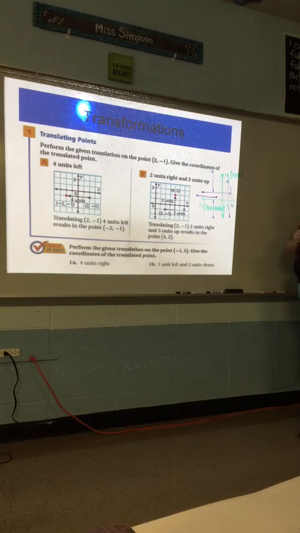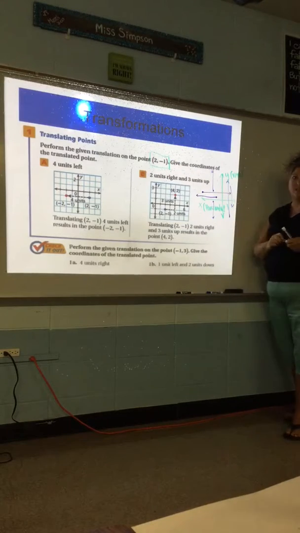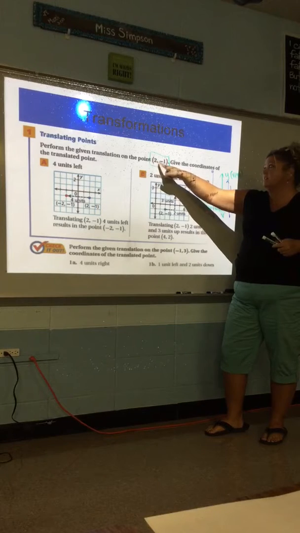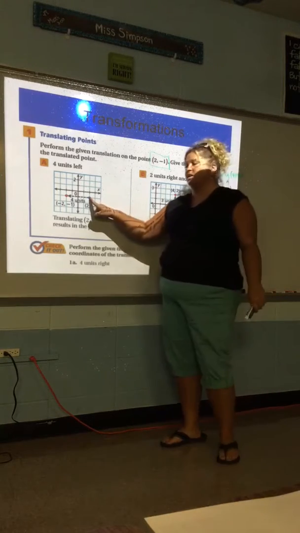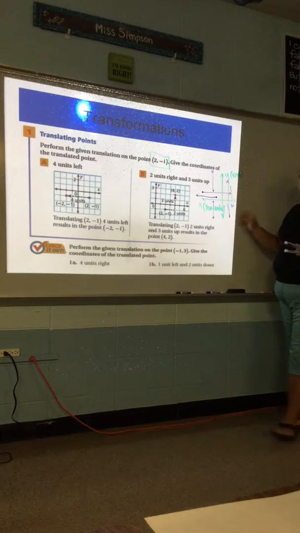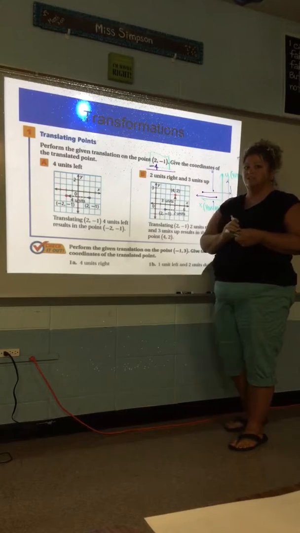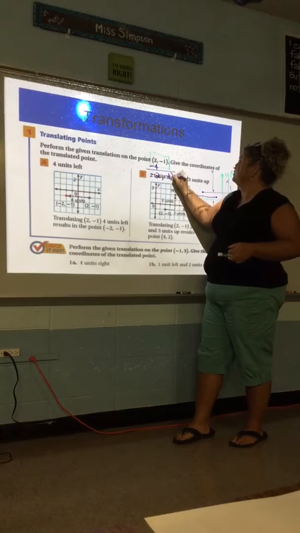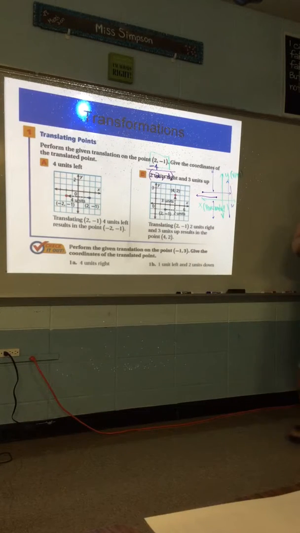So let's look at this one. The original point is the blue dot. Here are those original coordinates. We graph those as X and Y. We go over 2 on the X, down 1 on the Y. If I move that left, I can do it 2 different ways. I can plot the point and count: 1, 2, 3, 4. Does everybody agree? Or, if you don't like to do that, anything that goes left is subtracting, and left and right would be which one, the X or the Y? The X. So I could do minus 4. What's 2 minus 4? Negative 2. So negative 2, negative 1. Does that look like the coordinates right here? Decide whichever method you like best. Both ways will get you the same answer. It's up to you to decide.